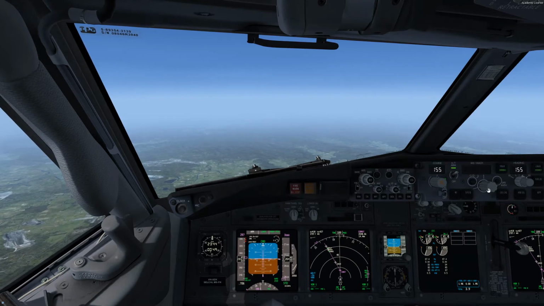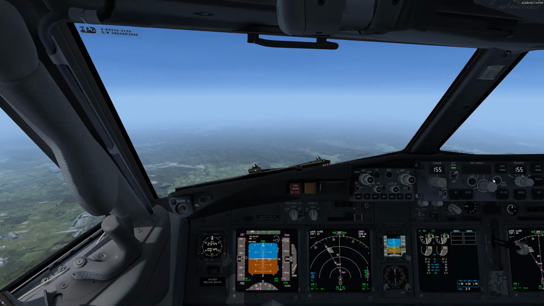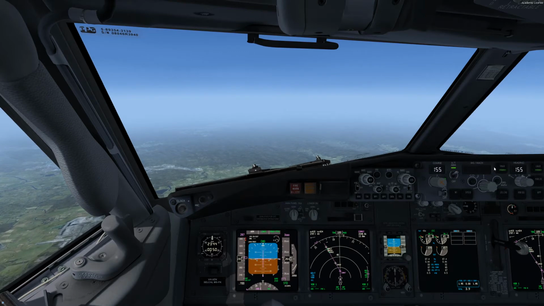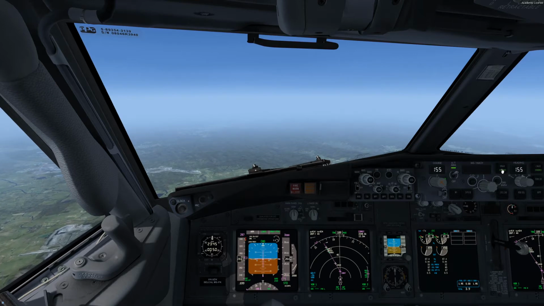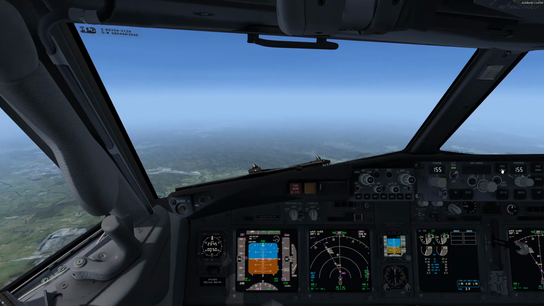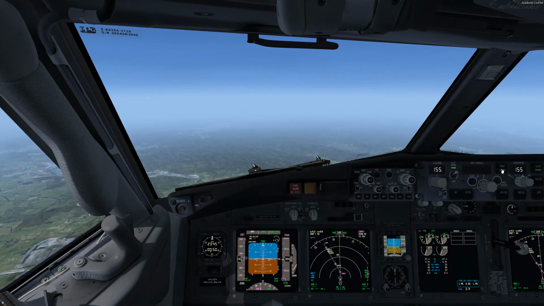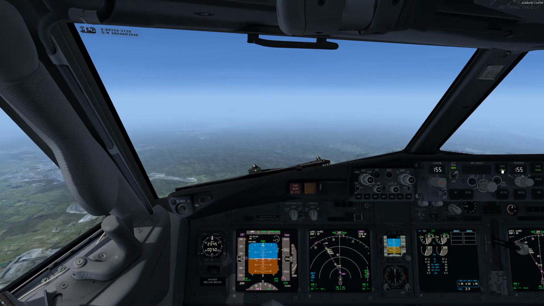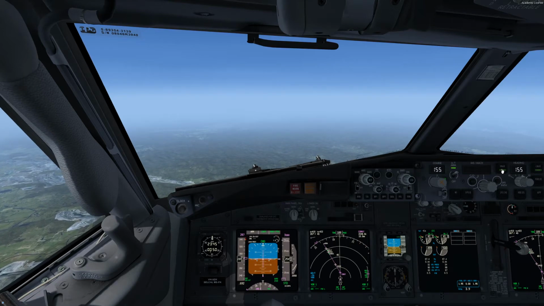Whenever I feel it's necessary to slow down to flaps 1 speed, which would be about 210 knots, and I'll tell you when it's necessary, I'll slow down to 210. I'll take the control of the speed of the aircraft away from the VNAV. Of course, the auto throttle's still got it, but I'm telling it to slow down more than what the flight management computer's telling it to. It's just the way I like to do it, so the speed doesn't get away from you. It's a bit trickier in the Airbus, but you can do it in the Airbus. But yeah, that's just what I like to do.